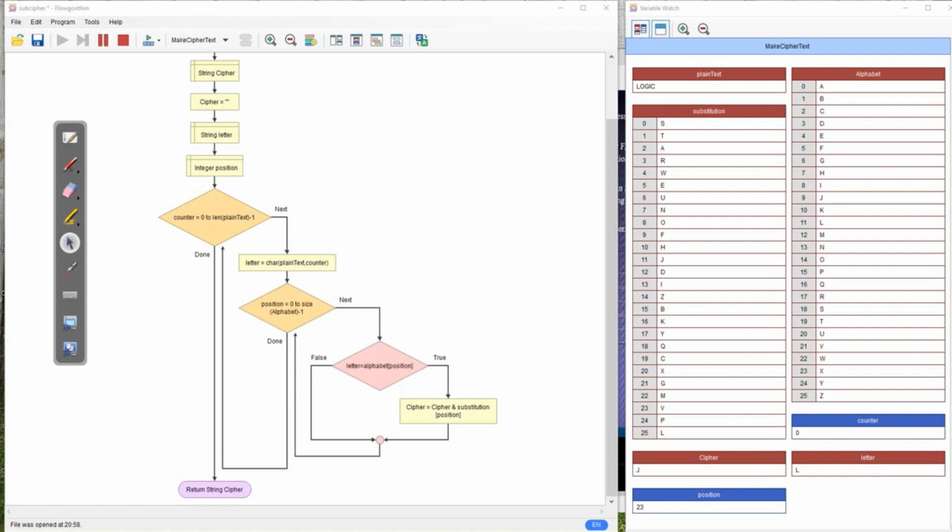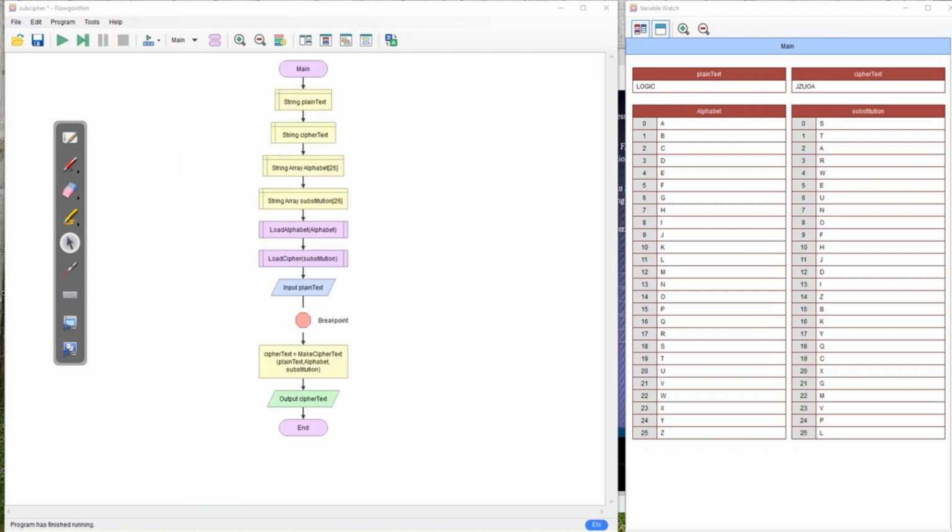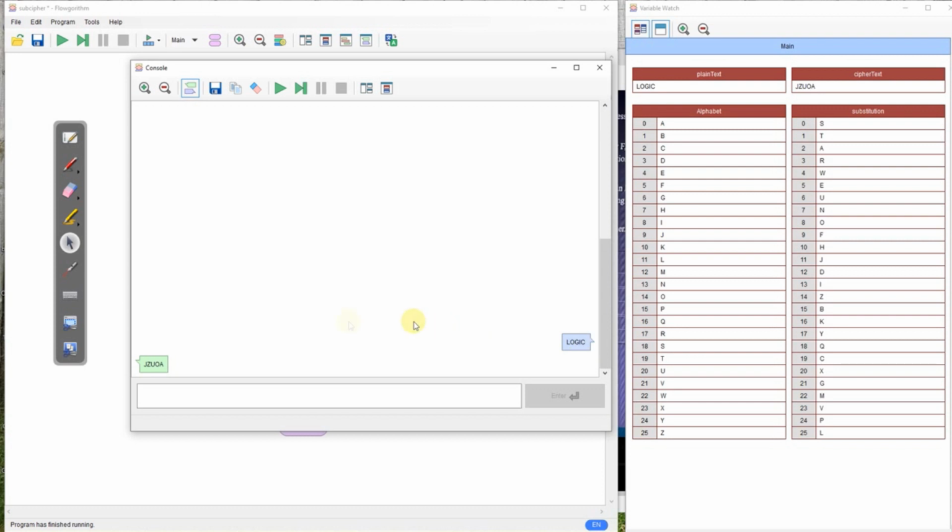Okay, it's going to go through the alphabet. This is where it's not particularly efficient, because it's going to go through the alphabet even though it's found it. Now it's doing the O. So O should become Z. There we go. It's going to finish the rest of the alphabet. So it'll get to position 25 and it'll start for the next letter. The G. So G is going to become the U. And carries on. Okay, so let's just finish that off. Okay, and you can see the input was logic, the output was JZULA, which is what we expected.